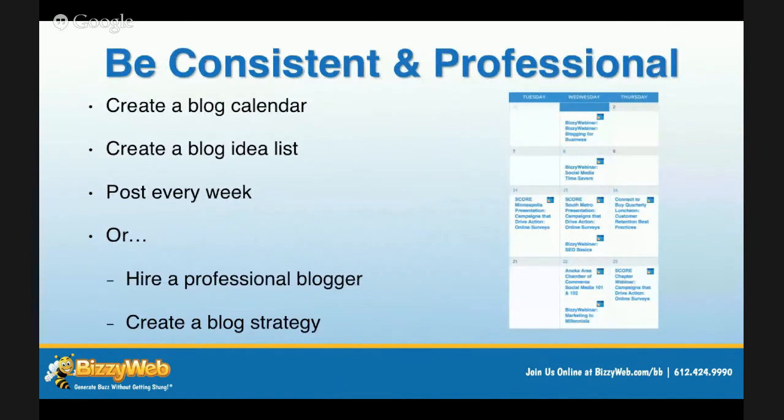Another thing that you need to do is be consistent and professional. So make sure that you're setting up a blog calendar. This is BizzyWeb's calendar of events, but we have a similar calendar just for content as we're driving it out. And you might want to think about different days covering different things. Now, this is assuming you're getting deeply into your content. At least once a week, you should be updating your blog and your social media by proxy.